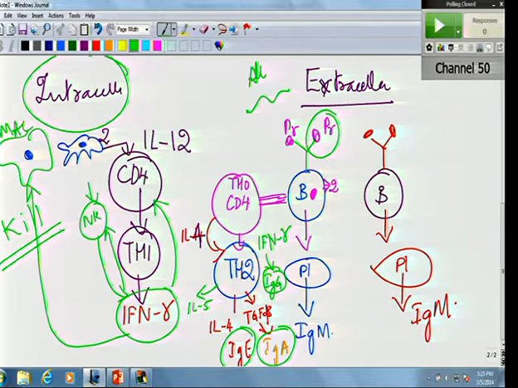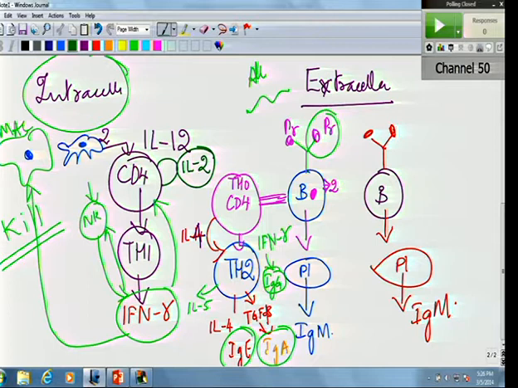So the antigen presenting cell is again presenting the antigen to CD4 and the CD4 is helping out the macrophage by secreting interferon gamma. At the same time the CD4 will also secrete interleukin 2. Wherever there is proliferation of CD4 T lymphocytes, interleukin 2 is a very important cytokine. Activation and proliferation is by interleukin 2.